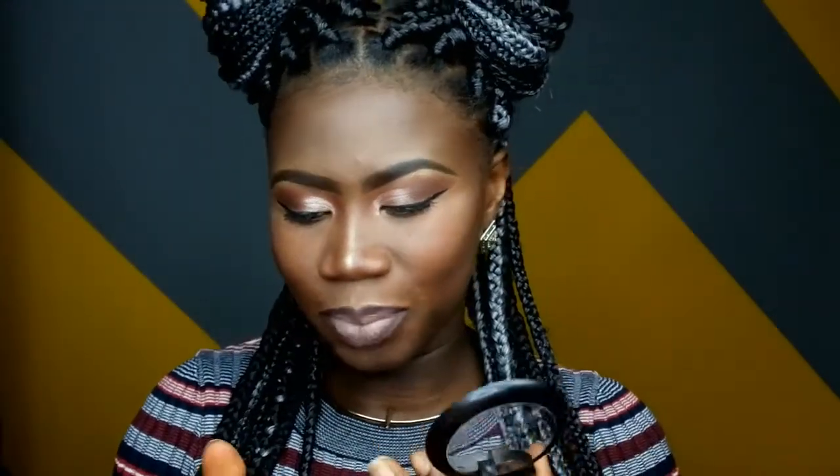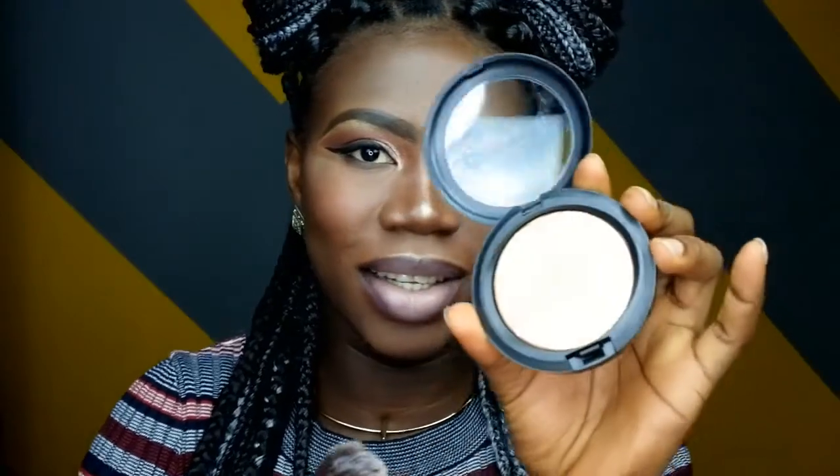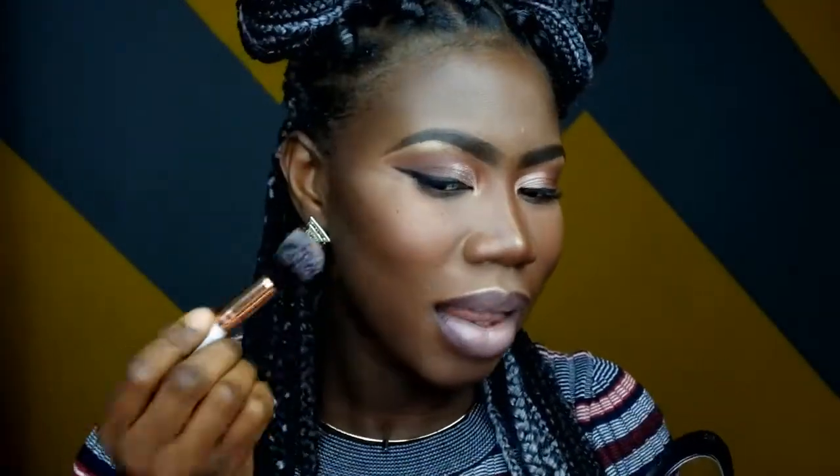Okay, now we're going to do the face. I'm going to take this fan highlighter brush — this is my favorite, I like this brush — and I'm just going to... I don't want to mess the design because I like how it looks. I'm just going to take this brush and swipe. Whoa, okay — the brush hasn't really picked up that much.